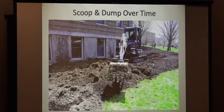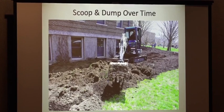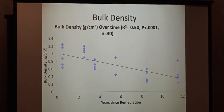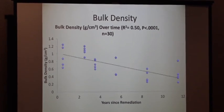So those are sort of the basic slides, data we took over all the different sites we looked at. But we wanted to look at what happens over time. So from day 0, you just scooped and dumped, and you planted, and what happened 12 years on. So we wanted to see what happens over time, and this is kind of an interesting thing. Next, please. So we're looking at the bottom, years from 0 to 12 years out, and then we're looking at the bulk density. And I expected, as soon as you first scoop and dump, that would be the lightest time you'd have, the bulk density would be the lightest.